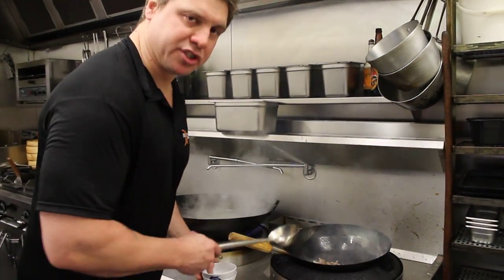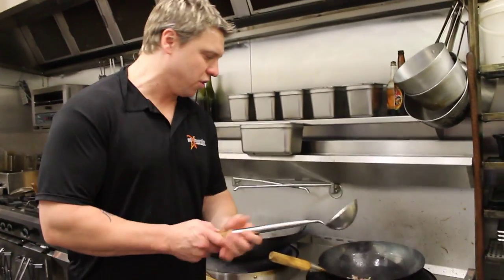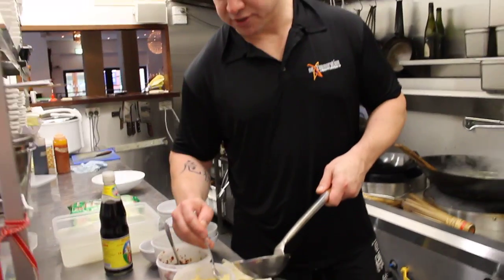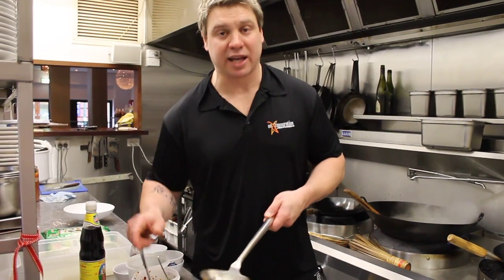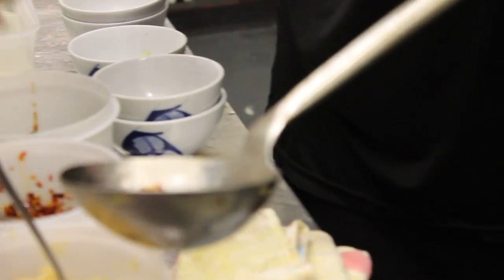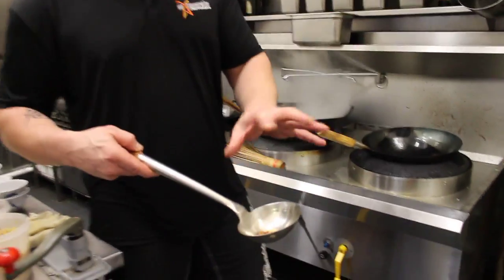Now at home you won't need to turn it off because the flames that you have at home are not very strong. Here we have to. So this is where, always when you're frying your onion and beef, you want the garlic and the chilli to come in. So they're the first ingredients. This can obviously be a choice. You can have heaps of garlic, heaps of chilli, or a moderate amount. We tend to use about a teaspoon of each.